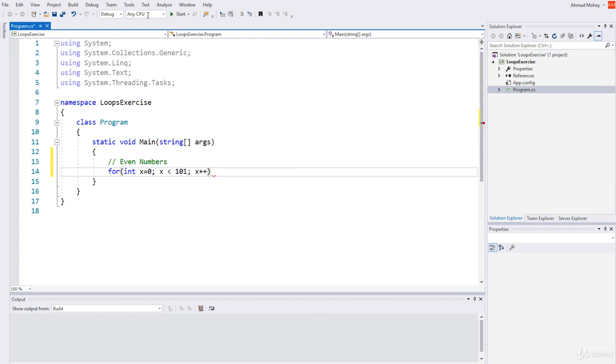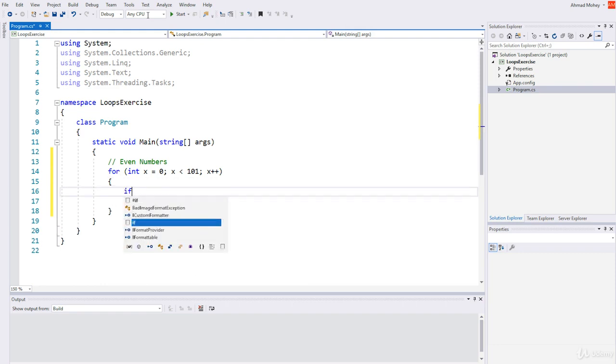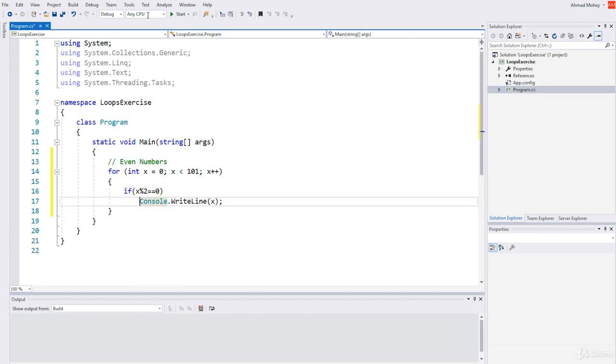And x plus plus, and inside the body of the for loop I would like to do a Console.WriteLine and print the x. But before we print the x, I'd like to ask if the x remainder 2 equals 0. So if there is no remainder, or it's equal to 0, then display the even numbers.